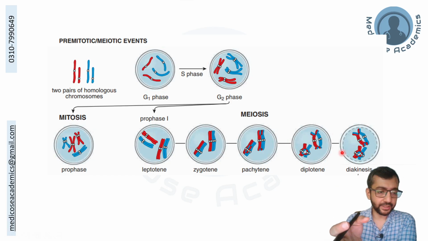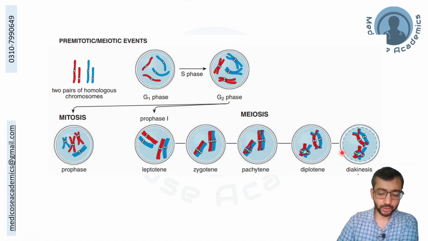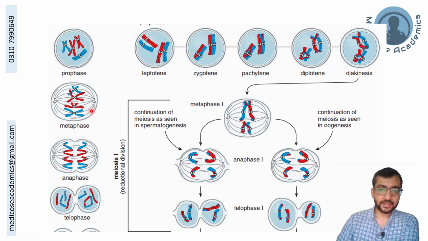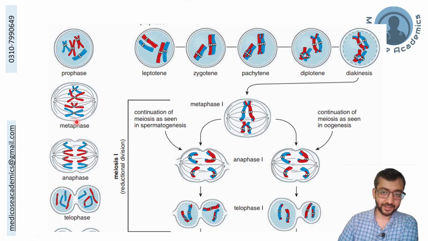Again, the detailed discussion on that is present in the previous video of this lecture on meiosis 1, so do follow that. Next, the metaphase is different again. Metaphase of mitosis versus metaphase of meiosis 1. In metaphase of mitosis, all the chromosomes are arranged in a single line at the equator. These two were the poles and this was the equator. And metaphase 1 of meiosis consists of pairs of chromosomes arranged. So there will be 46 items at the equator here, but there will be 23 pairs at the equator here. So this is the difference.